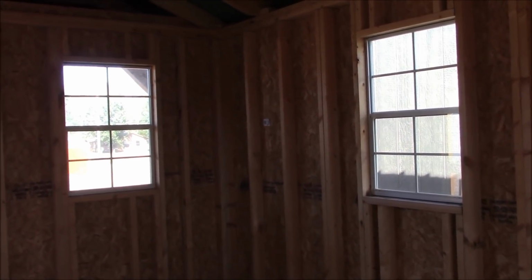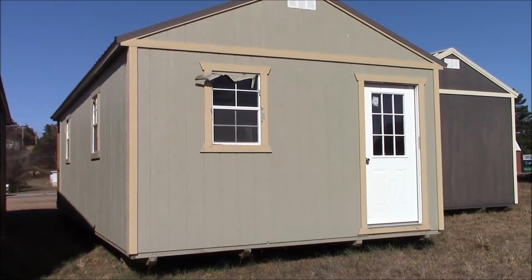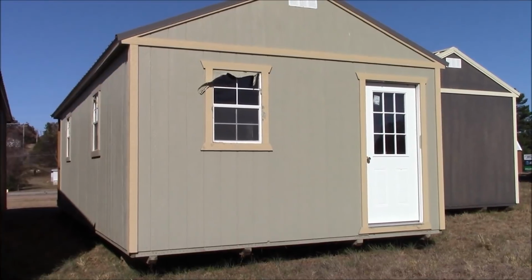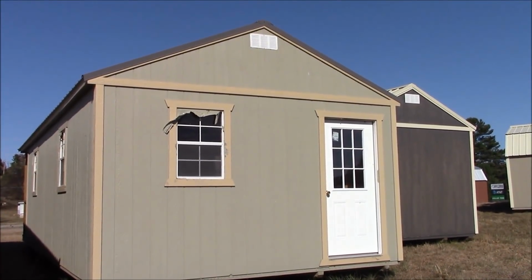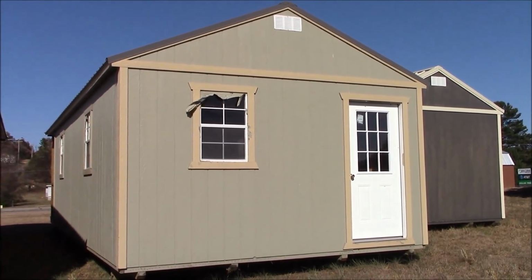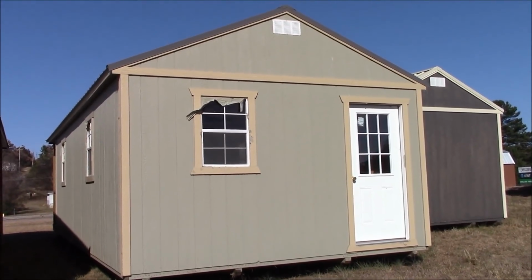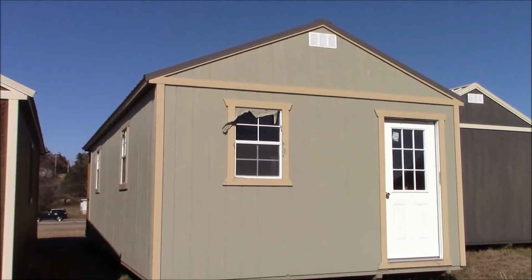Let's go around the back and look at the back door. Okay, here's the back side of it. It's kind of a light olive green color, which, hey, might match my chicken's eggs one of these days. And then the trim is kind of a brown. One thing, I don't know if I've mentioned this or not, but this was built in April of this year, and the people that ordered it never had it delivered. So it has just been sitting in a lot that whole time since April. So yeah, it's new. You can still see there's some plastic on the windows. I'm sure that was for painting purposes.